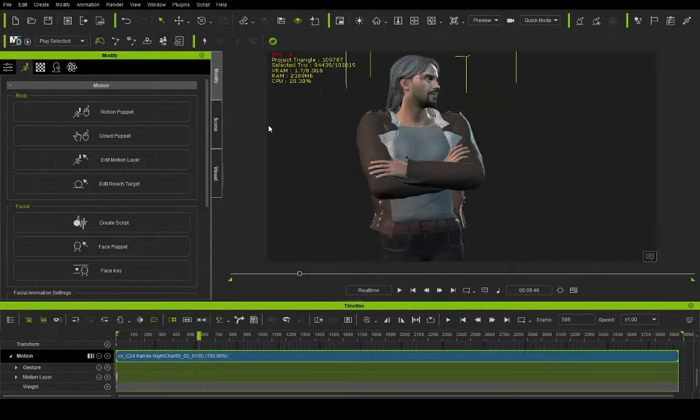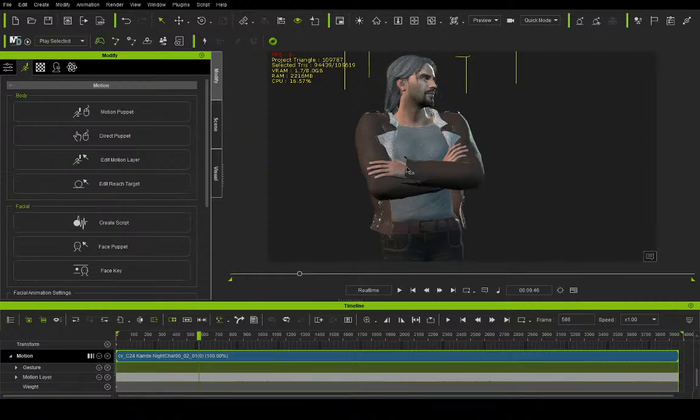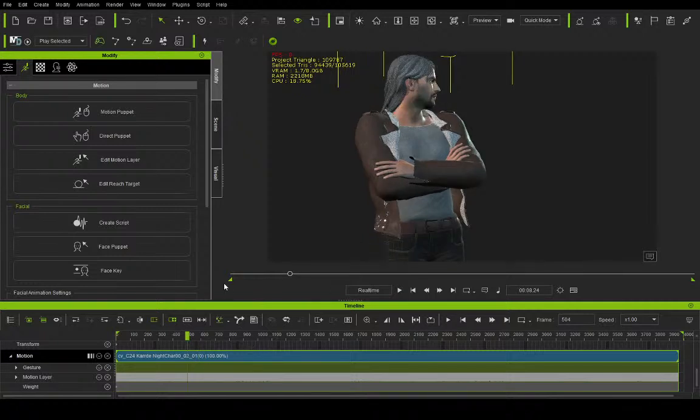So I know you can't see everything I'm doing because for some reason OBS doesn't pick up all the windows, but I am going through this process of smoothing the animation, because this looks great, but you go through this little smoothing process and it'll look even better. But you can't see what I'm doing.